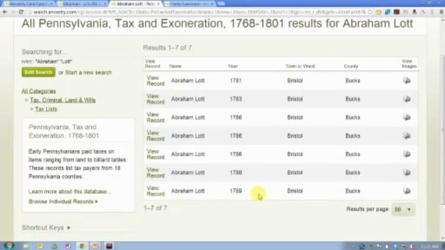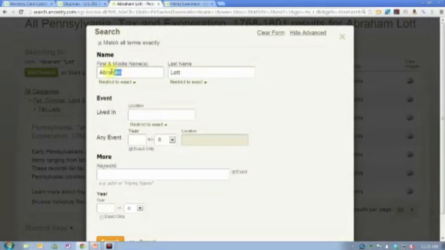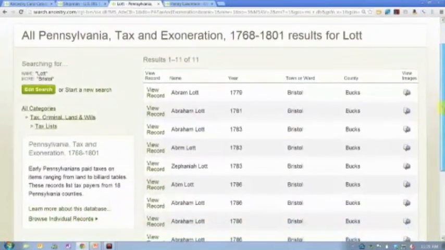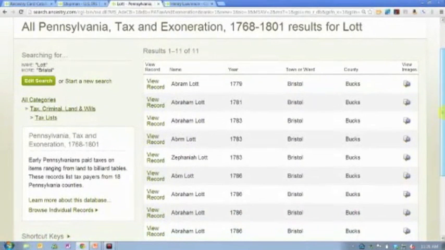That's great. That's excellent information. You'll notice, again, these are 1700s records, so they predate census records. But then maybe I want to see who else might be living in that same location. So I'm just going to come down here and put that location in that keyword field, and now I've got 11 search results.